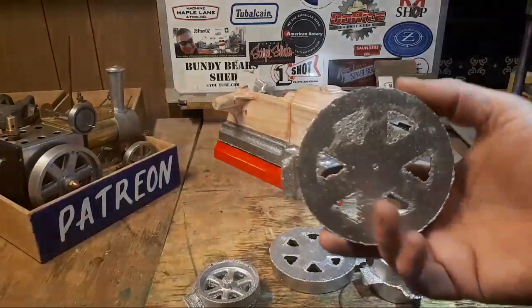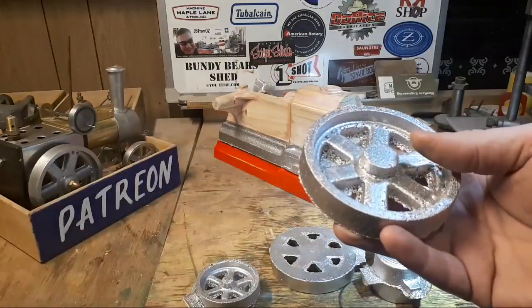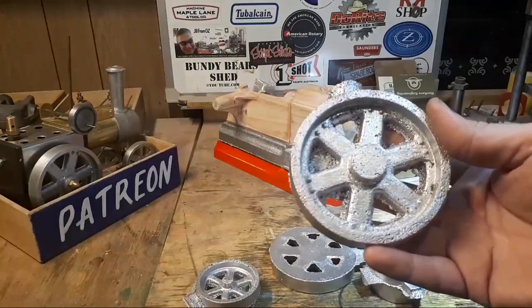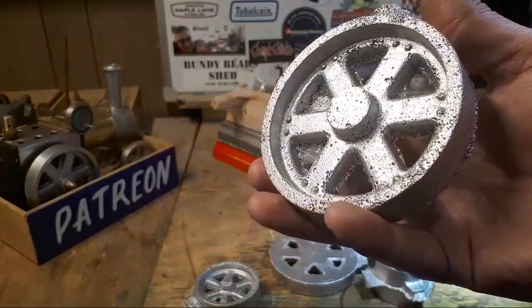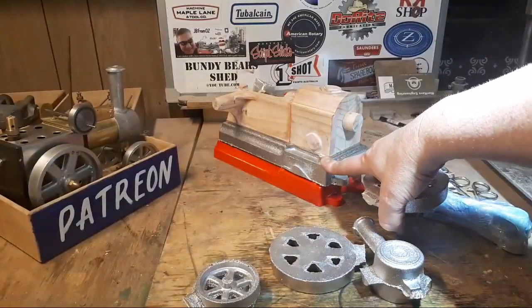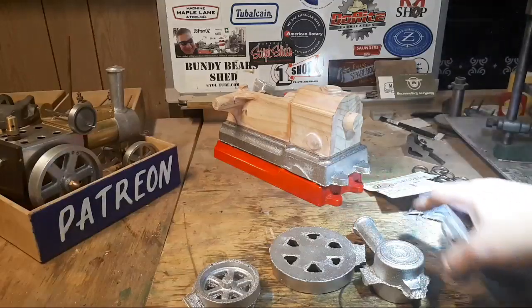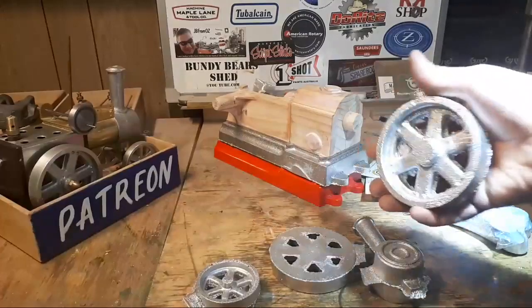These are awful patterns to mould because, for one, they're 3D printed, and you can't always... This pattern in particular is a terrible pattern to mould, and this is aluminium. It's, oh gosh, what is it? L4, something like that, aluminium. Does that sound right? No, I'm not sure it does. But it's just a soft aluminium.